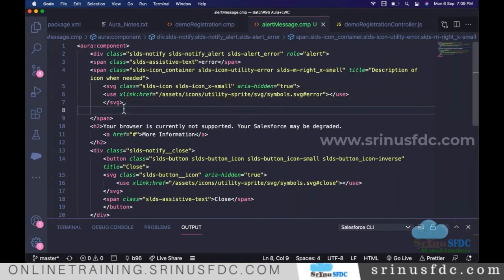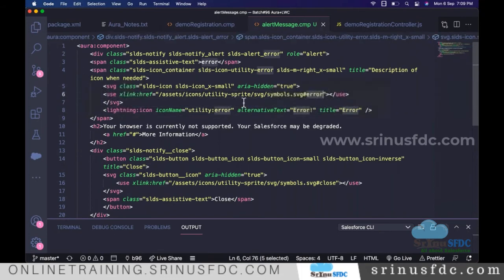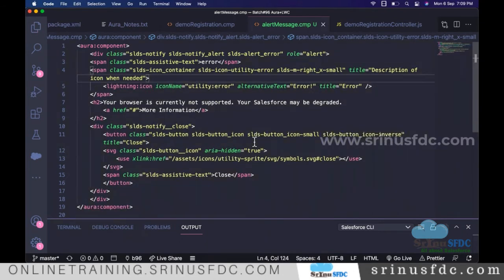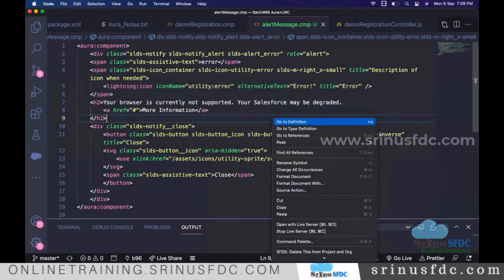Instead of this SVG, we are going to use that. But for us here it's also error. Okay, the utility icon name error. So I think it is fine. Now let's see how it looks. Deploy and see how it looks.